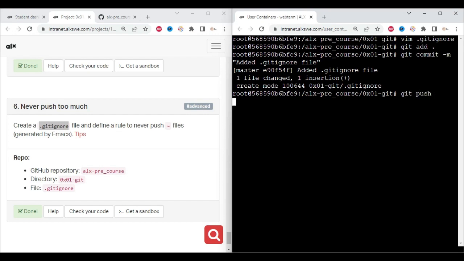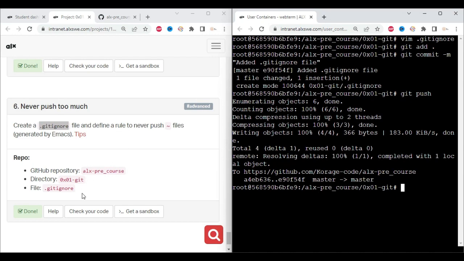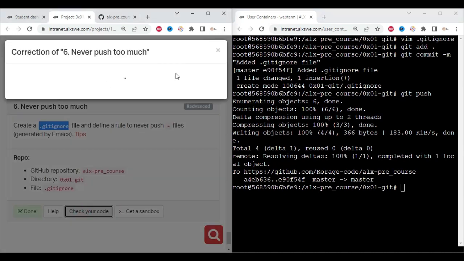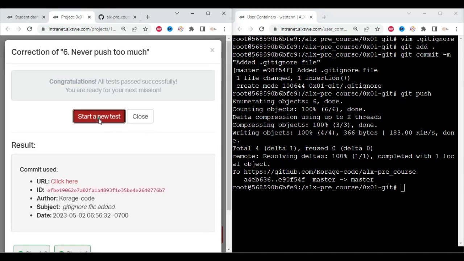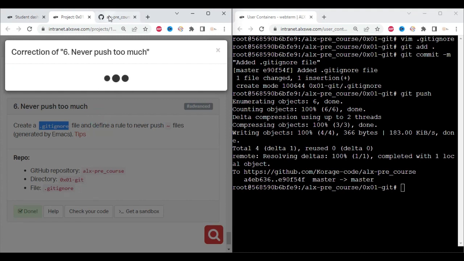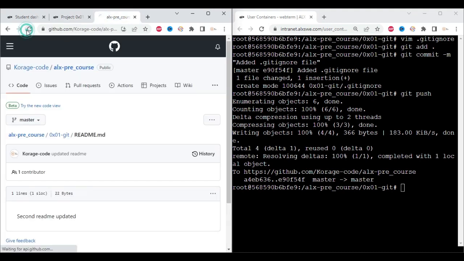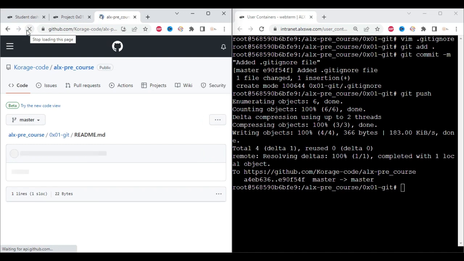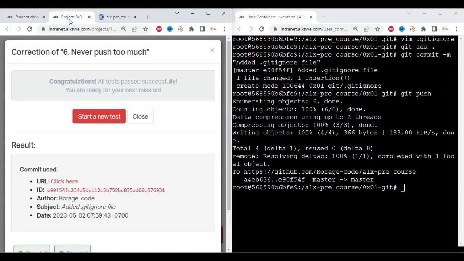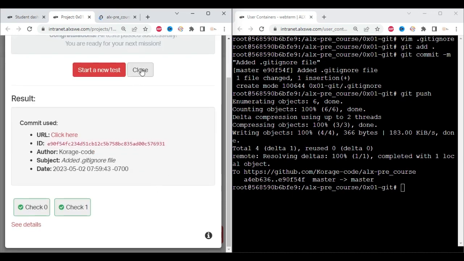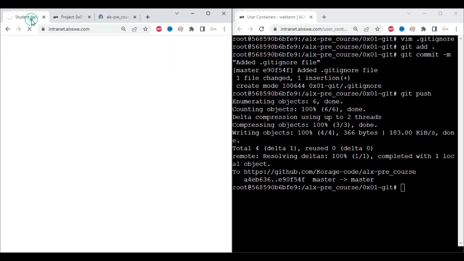Then our last git push, and we check our code, start the test. While our code is checking, we refresh. And we are golden. We're good. Everything is smooth sailing. Okay, this is taking too much time to load.